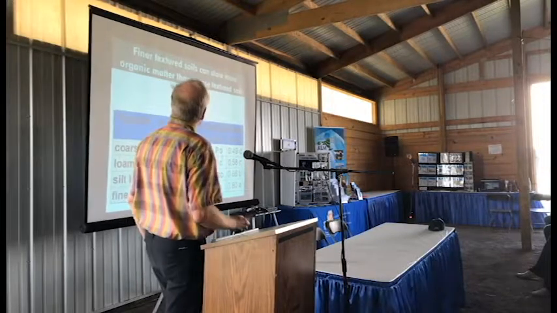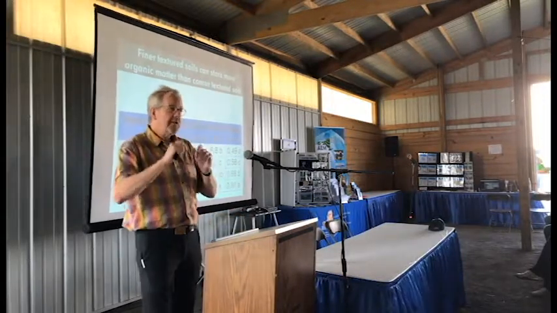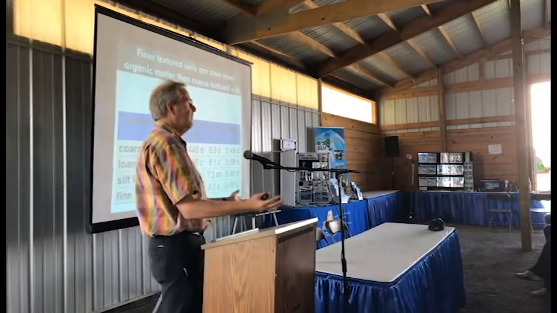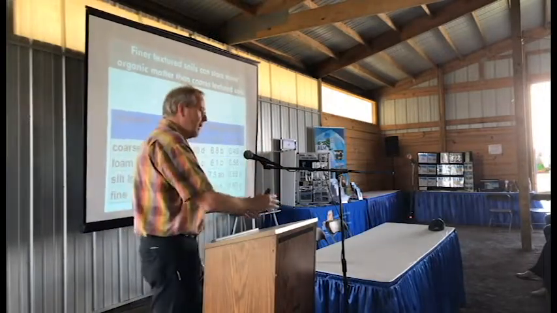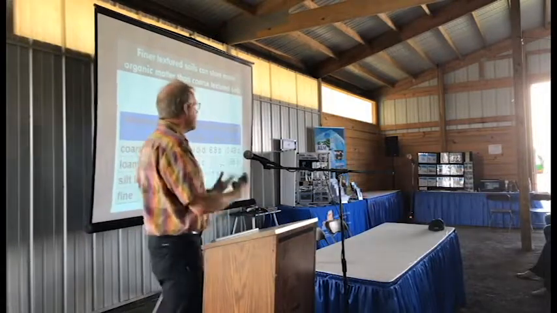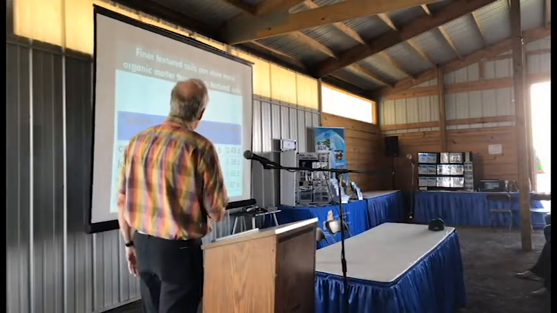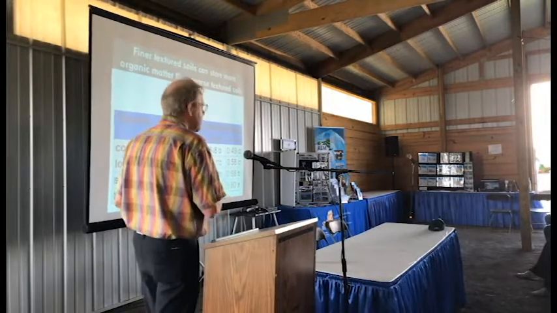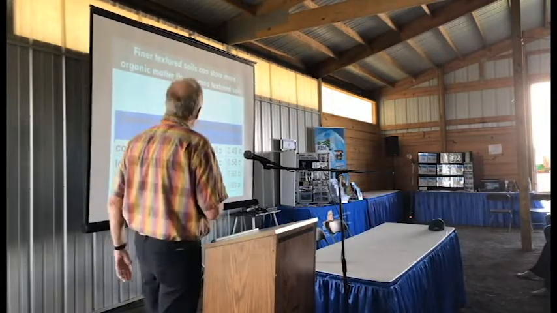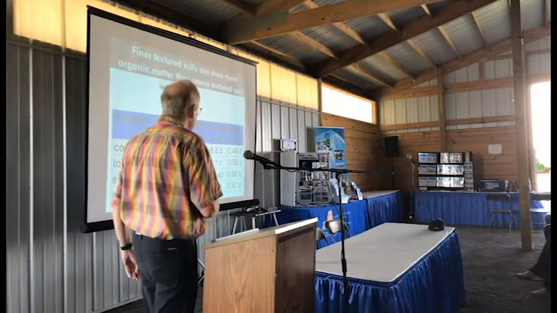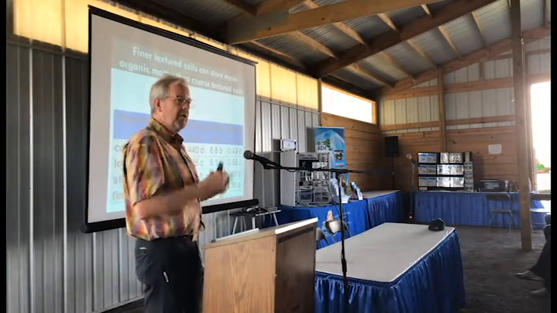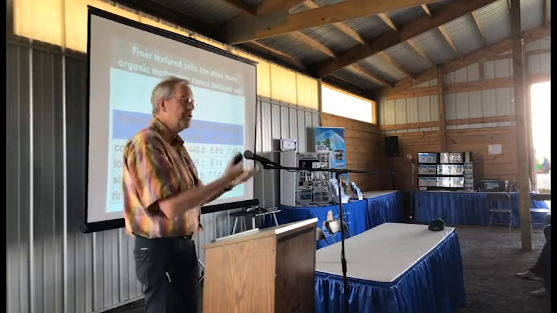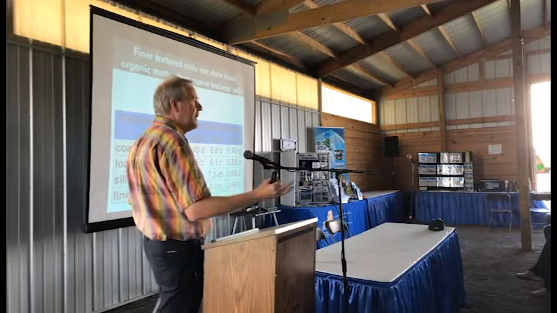All right, so let's first look to what extent does texture, which is the natural variation in the soil. You know, this is a silt loam, that's a clay loam, that's a loamy sand. To what extent does it impact our properties? So let's look first at soil organic matter. And we see that a coarse textured soil, a sandier soil, naturally has much less organic matter than a fine textured soil. Because a fine textured soil has more clay and can bond more carbon and nutrients. Right, so that's naturally the case.